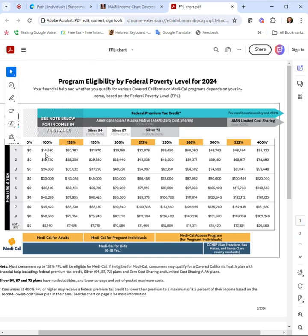Say you have just one person — 138% of federal poverty level. That's where Medi-Cal ends and Covered California begins, at $21,000. And I get confused, so if you're confused, don't feel bad. I've got a degree in insurance, been in the business 40 years, and I still get confused.